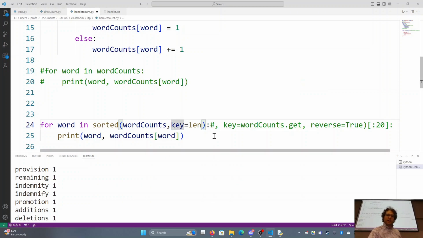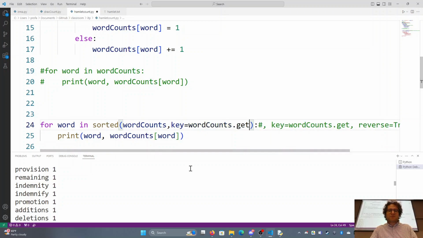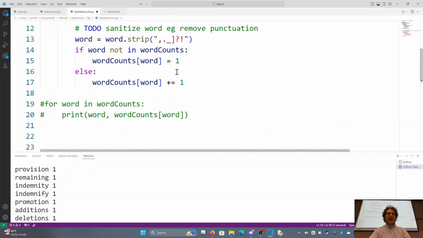It's very flexible. What we're going to do over here is sort by the key, which is going to be wordcounts.get. So word counts is our dictionary variable, but that's .get. Dictionaries have two operations for manipulating stuff in them, which are put and get. Put is putting something in, right? You're creating. A put is whenever we say word counts is equal to something. Okay? I'm going to go ahead and split this up so we can see a get in isolation.